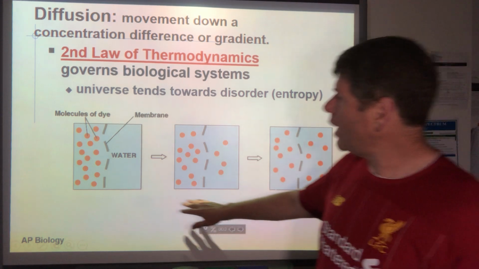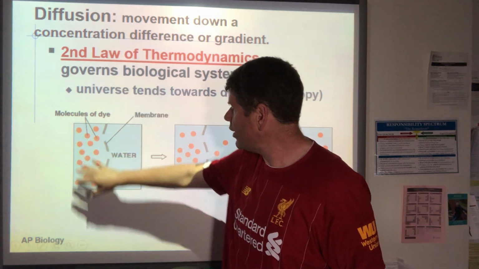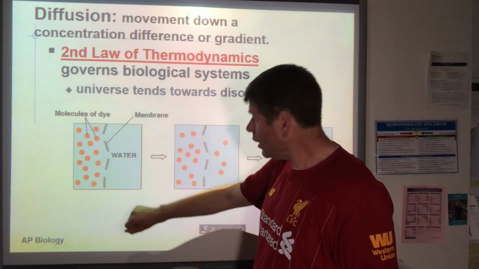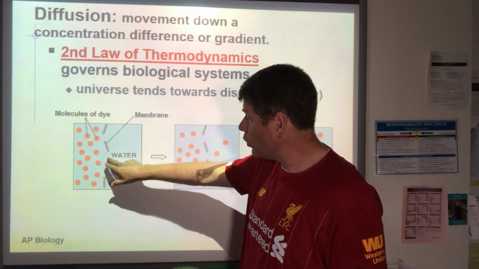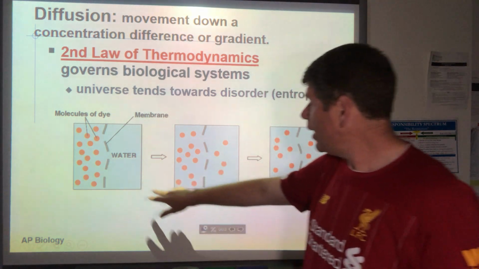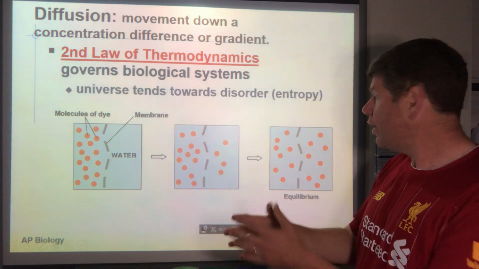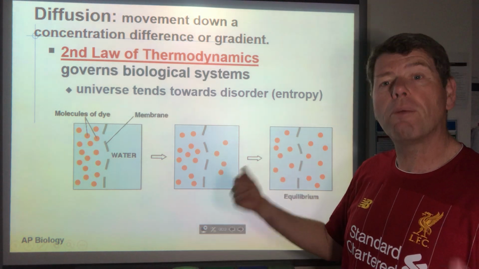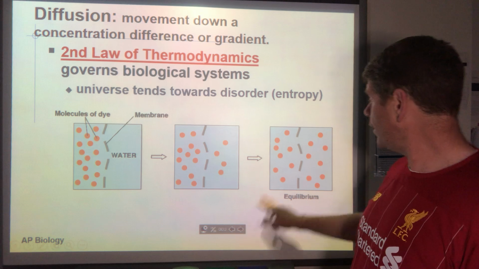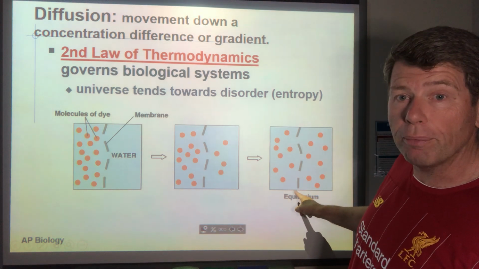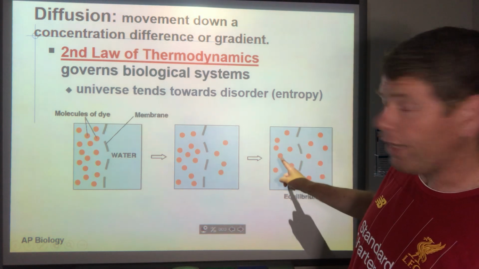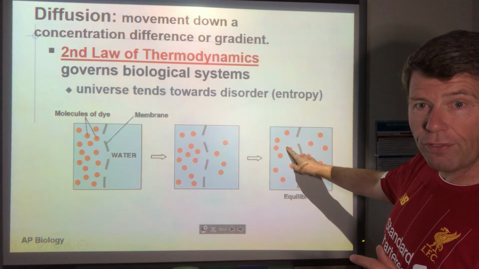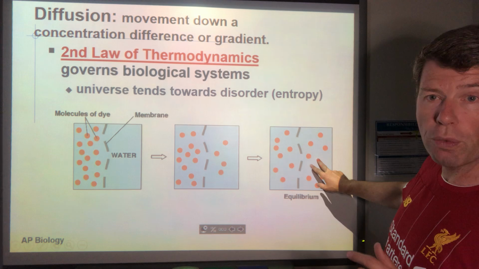All right, so for example, if we had some molecules of dye over here and then we had a membrane, and the dye is in water, we know as long as the dye molecules can fit through these spaces, that if you give them time, they're going to disperse. They're going to spread out just because of the random Brownian motion until a state we call equilibrium. Now that doesn't mean they stop moving. It simply means that maybe for every dye molecule that moves to the left, there's a dye molecule that moves to the right.